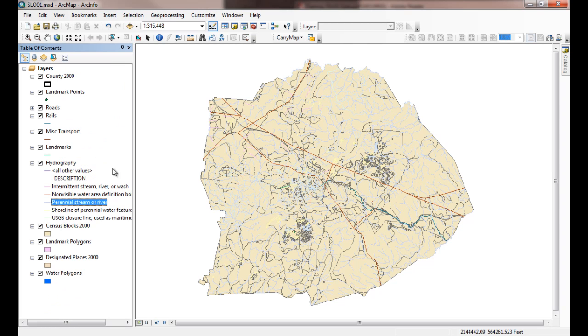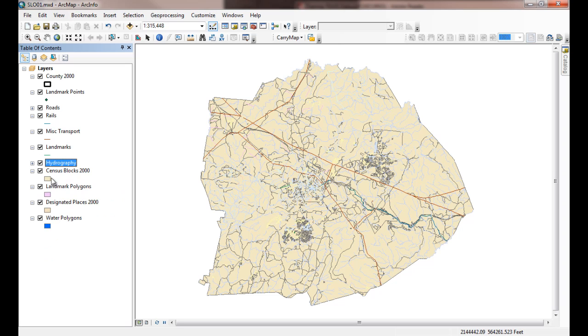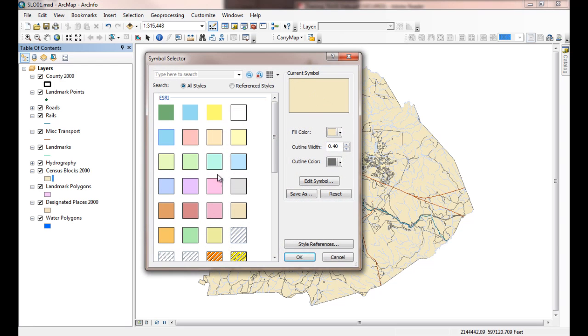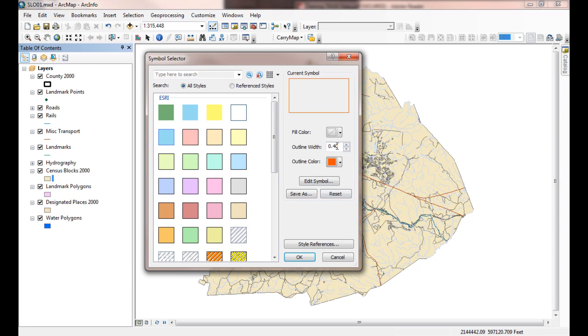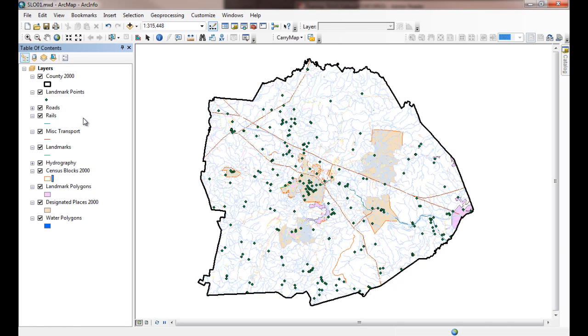Just play around with it a little bit. I'm not going to do this here for the sake of time. I think you can do this on your own. But again, just try to be careful to not hide any data. And you may find that you just can't turn all of these layers on without hiding something. But census blocks, you might set those to clear like you did the county, and use a different color outline so that it stands out a little bit, and something to make it jump out.